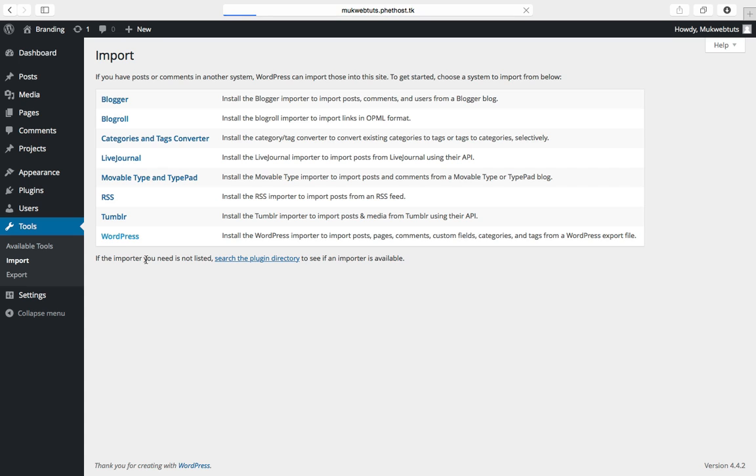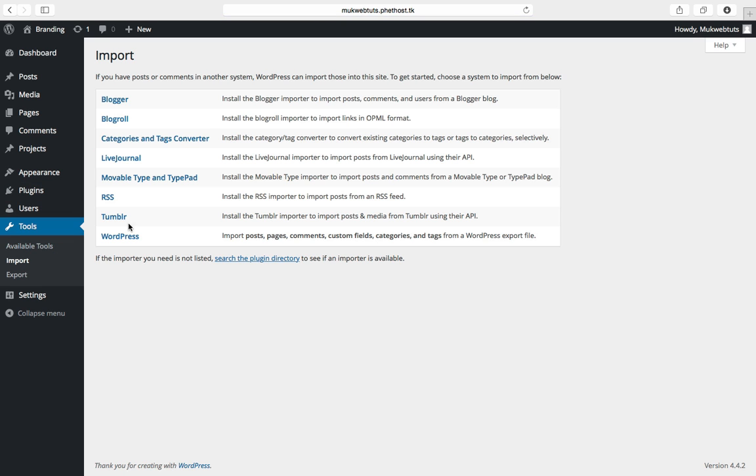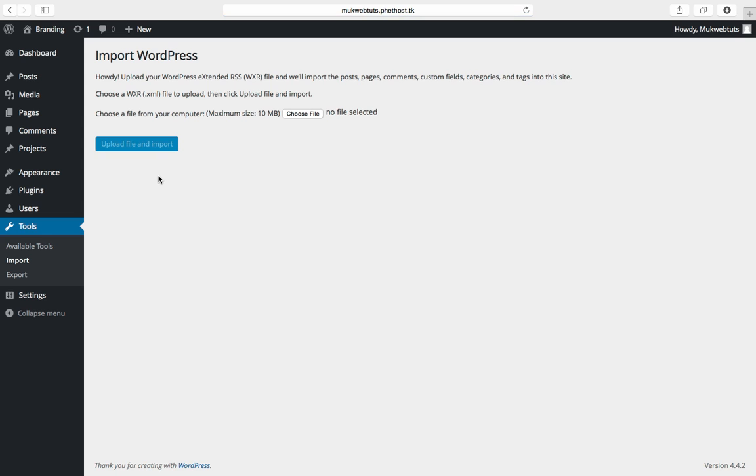So there was an error, so once it's done, just go to import WordPress. I don't know what got into it. It showed me that it failed and now it's working. So all you have to do is choose file, and you'll choose the file that you exported from your other website and just import it.